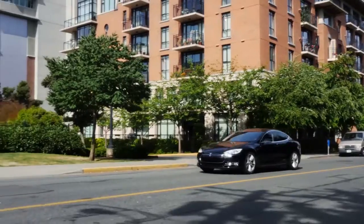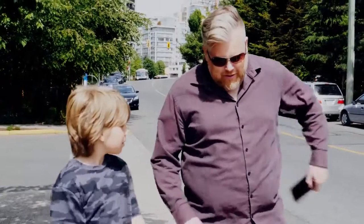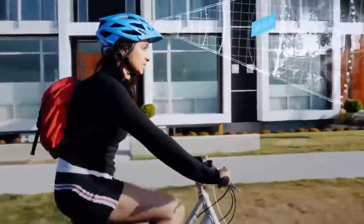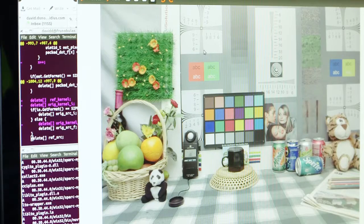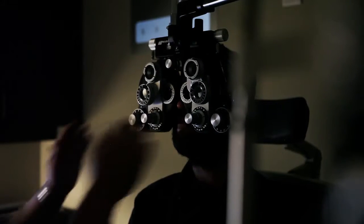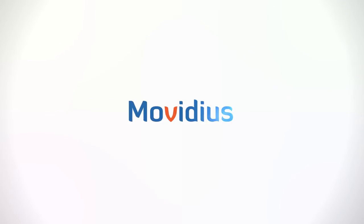What I'd love to see is the ability for Movidius to be inside my cell phone and interact with the world around it — if it could understand what an object is in front of me. As a computer vision scientist, I'm extremely excited to see a highly programmable, highly capable vision processor become available to us. Myriad 2 is an amazing device — high performance, low power, in a very small package that will change the world with connected devices. We set ourselves up to enable human vision to become a reality in connected devices, starting with mobile and wearables, and we will never stop innovating until those cameras end up being as smart as our own set of eyes.